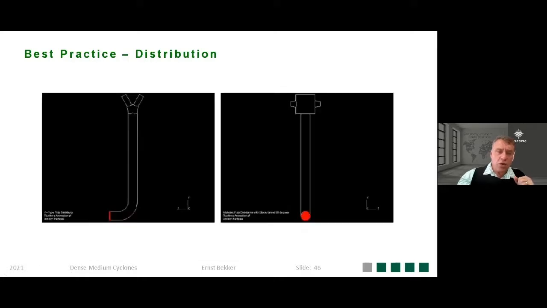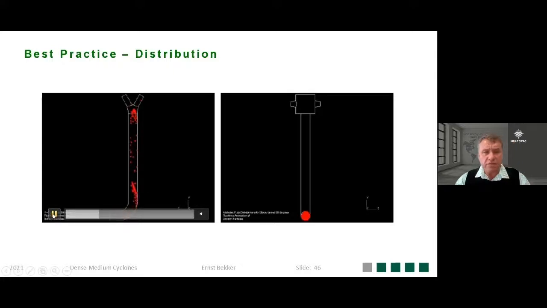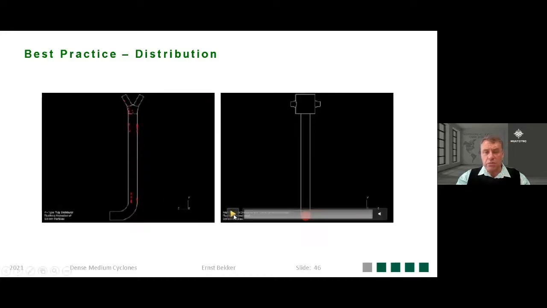When you look at your Y-piece design, the problem with a Y-piece design is that if there's a bend before the Y-piece, you start to get a problem. And then a pulp distributor, a properly designed pulp distributor, if you have the bend perpendicular to the outlets, you get proper mixing. That's the best type of design, the best option that you can have. If there are multiple outlets, speak to the supplier to find the best orientation.